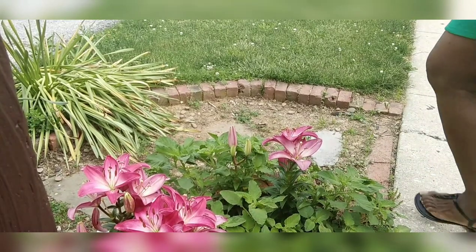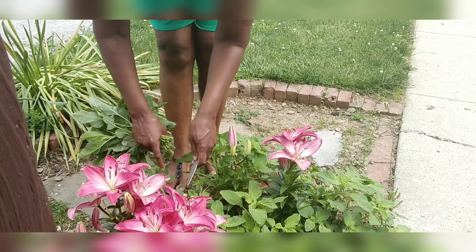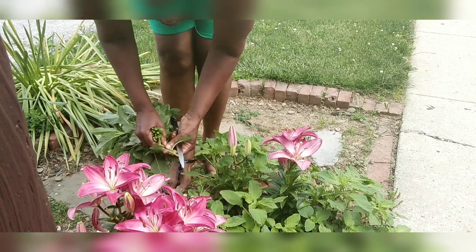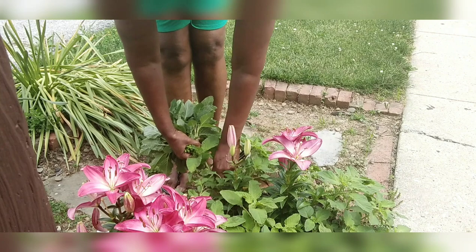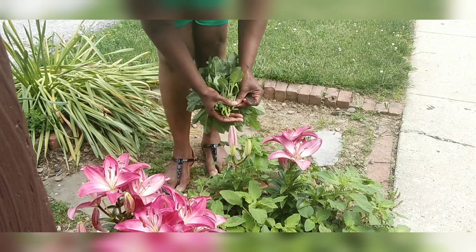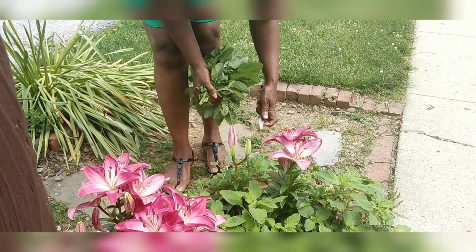Okay, here I have some more right here, guys, so I'm going to cut them. Yes, I don't want them to get too hard. These are soft and nice. So I'm cutting them. And I'm going to cook some spinach today, guys. And that's how I get my green vegetables, my callaloo.